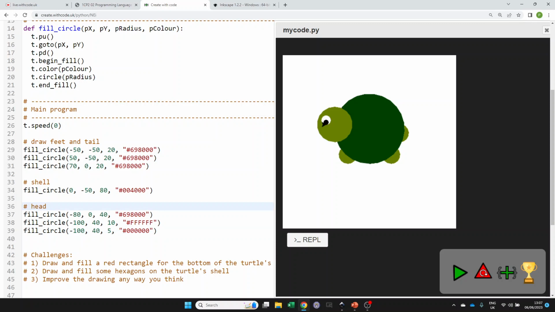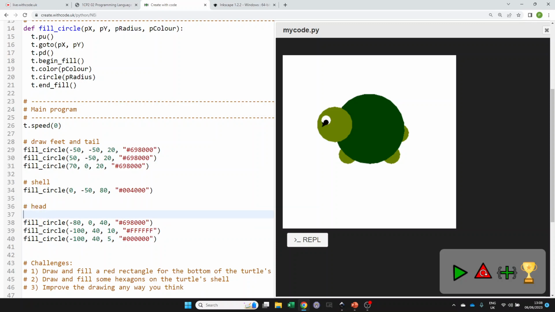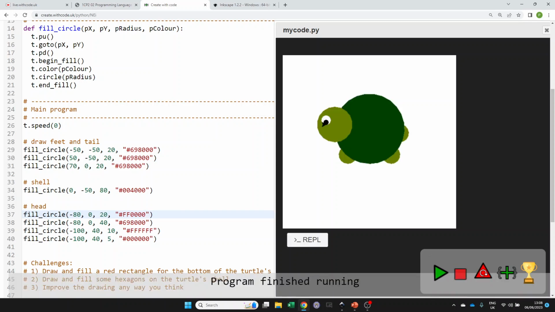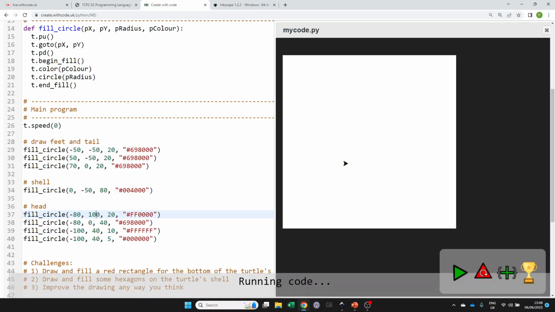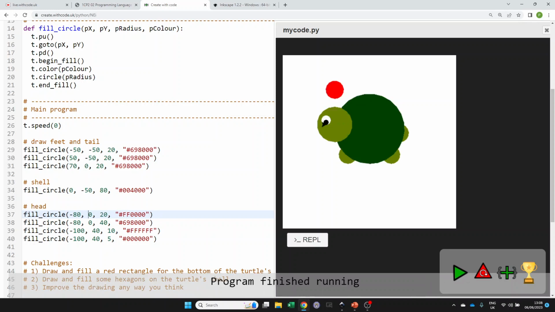I'll draw it behind the head, so I have to put it above these lines so that these circles will be drawn on top of it. Oops. If I want red, that's switching all of the red lights on and the green lights and the blue lights off. How big? Let's go for 20. Now I just saw the red, but it's directly underneath the green, so let's move it up by quite a lot until we can see it. Too much? 60 maybe? Yeah, not terrible.